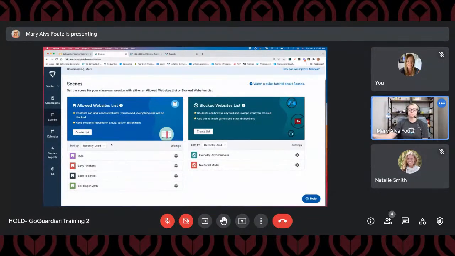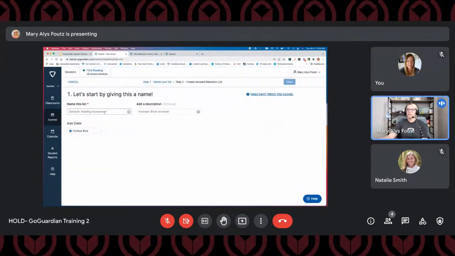and you want to make sure all those other sites are not an option. So what I'm going to do is walk you through how to create a list from scratch. I'm going to click create list. For today and our modeling, let's just make a testing list. I can also give it an optional description. Maybe this is my quarter 3 benchmark test today, and I could swap out the tile color as well if I need to.